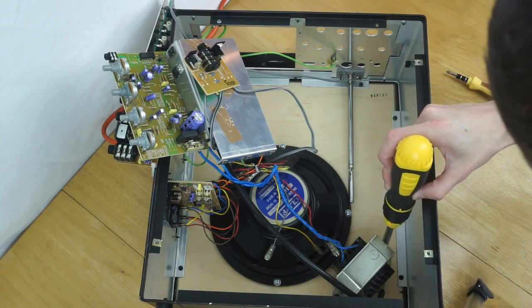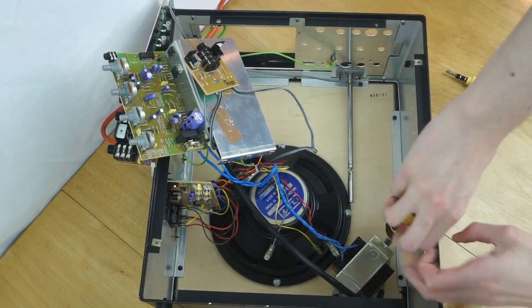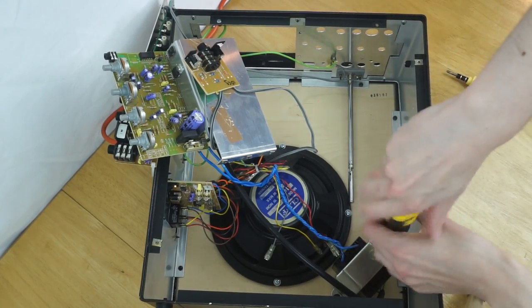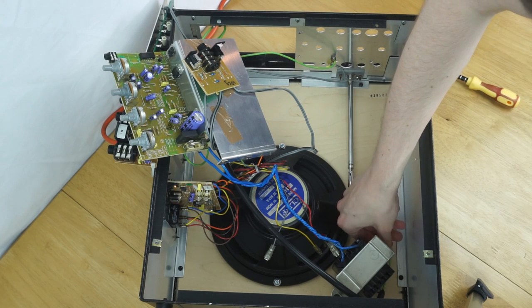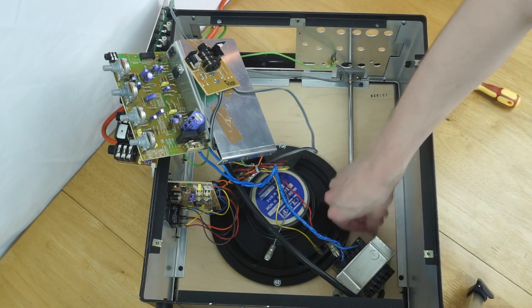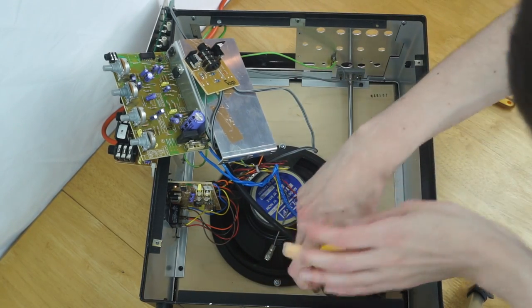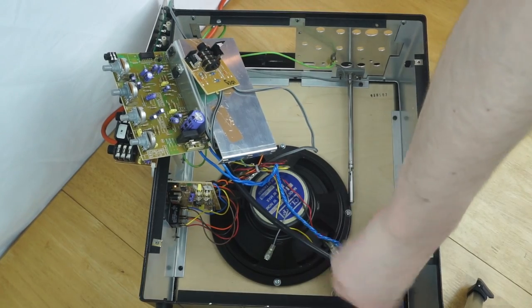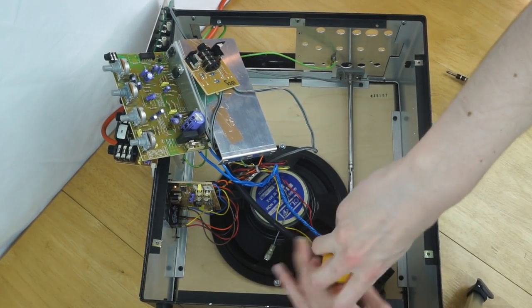So the transformer is held with a couple of screws on either side, hopefully it'll come out fairly easily. Then that speaker will come out as well. My only concern here is that I think they're held with self-tapping screws. I don't think the transformer is, but the speaker is. So my concern is if I start taking them out, how easy they'll be to go back in. But I imagine it'll be fine. And also once I've removed these components, I'll be able to move the boards a bit further away from the machine because the wires won't be as tight.